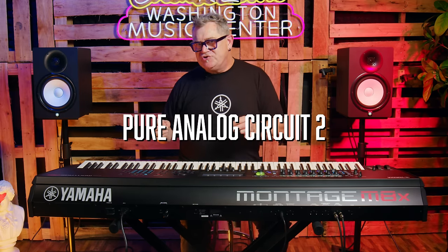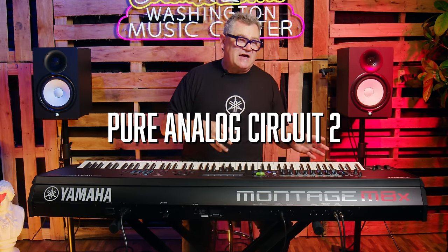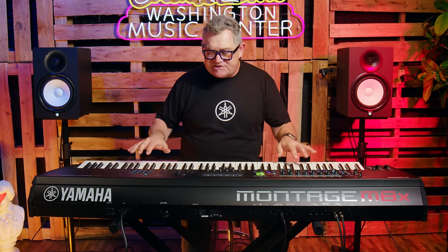Another thing that we've added in here is what we call Pure Analog Circuit 2. Pure Analog Circuit was in Montage M. All that is, it's a very high-end D to A converter that just makes everything sound good. Well, when you sit down at this instrument and you play original Montage sounds, all of them are in here, you'll notice that things sound a little better in this instrument, and that's because of Pure Analog Circuit 2.